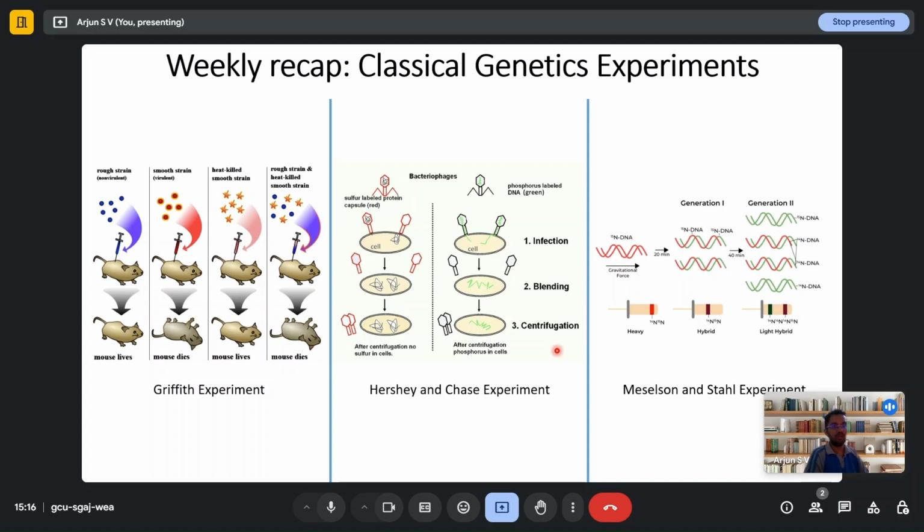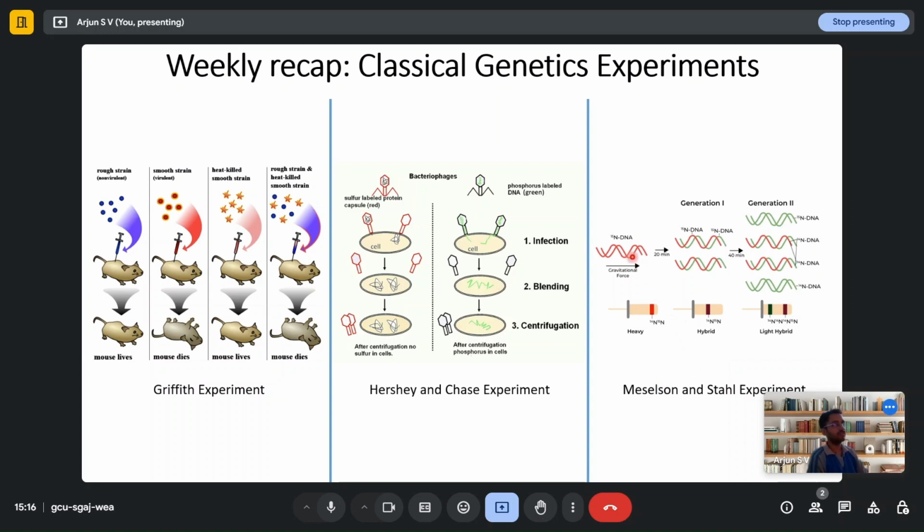So people had a lot of theories about it. They had a semi-conservative model, a conservative model, and a mixed model, where different theories proposed different models. The semi-conservative model came to be the most widely accepted theory for DNA replication, and this was confirmed through the experiment by Meselson and Stahl.